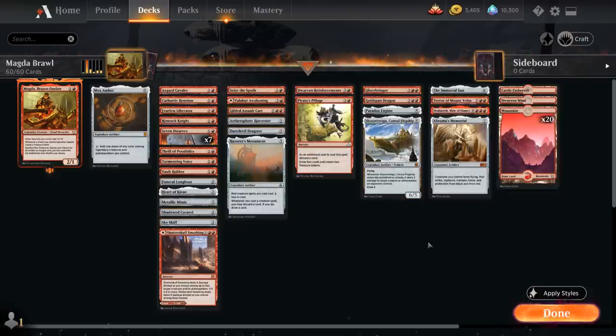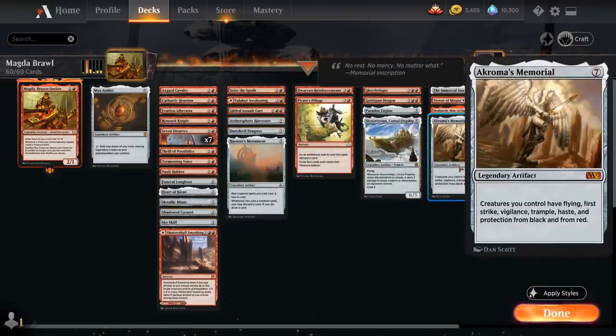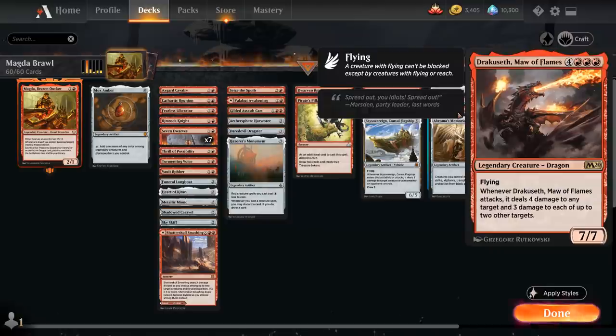And then finally, we already mentioned some of these, Chroma's Memorial giving our creatures all sorts of abilities, Drakuseth, a 7/7 dragon that when it attacks deals 4 damage to any target and 3 damage to each of up to 2 other targets.